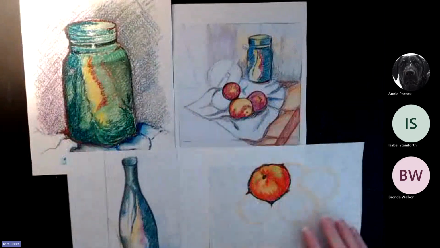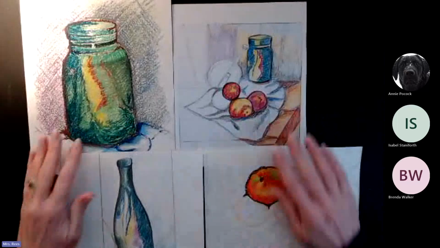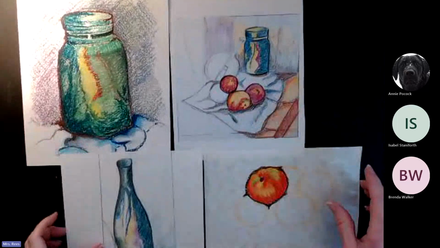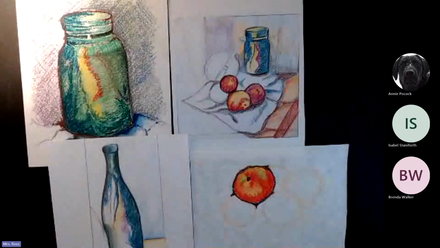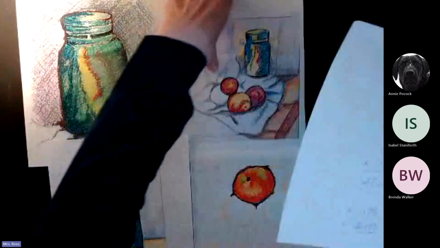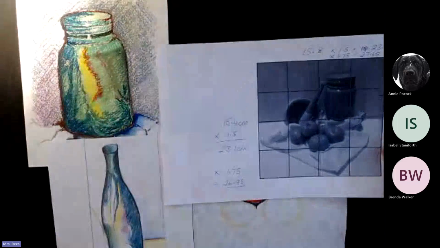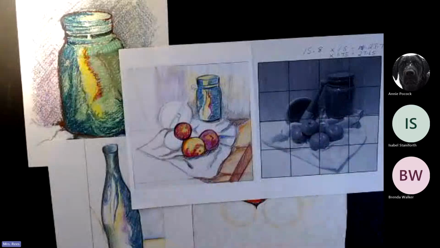So can you see there is my layout? Yeah. And you should be able to spot where I took inspiration from. Does that make sense? What do you think? So if I compare, I know it's in black and white, if I compare my original photo with my colour version, you can see how that's really now gone into Cézanne colours.